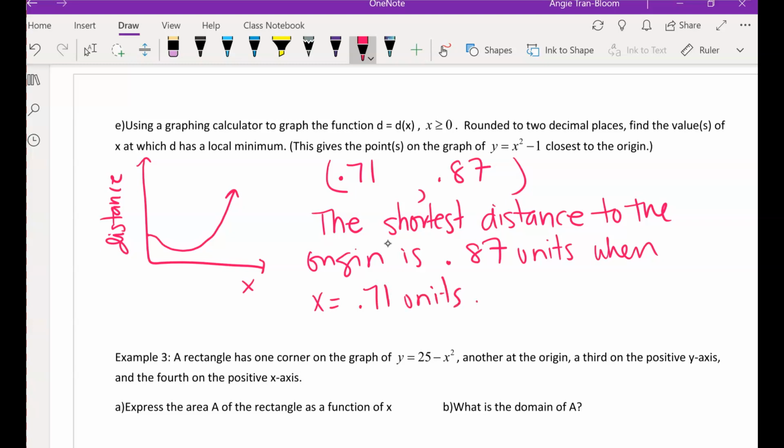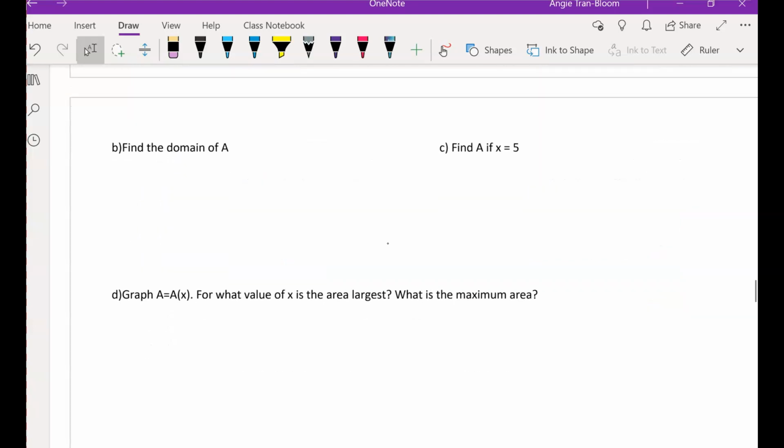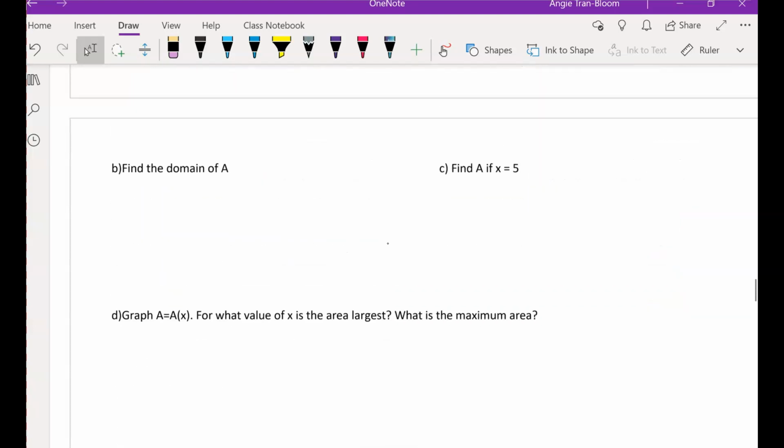Okay. So this is what's called optimizing. Optimizing meaning finding the smallest or the biggest. Yesterday's activity was finding the biggest box. So that's also finding the max, which is also optimizing. So tonight's homework, your video will have example 3 and 4. Example 4, the assignment 5, we'll do in class, okay?